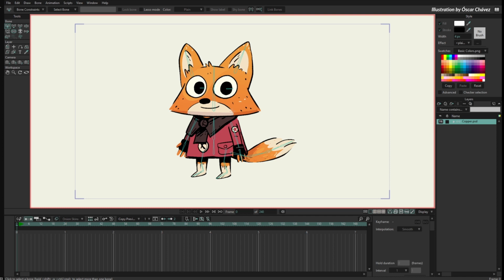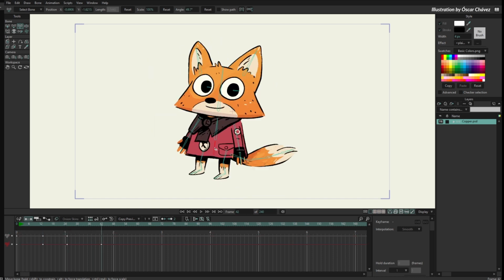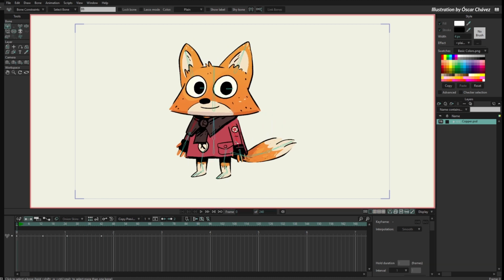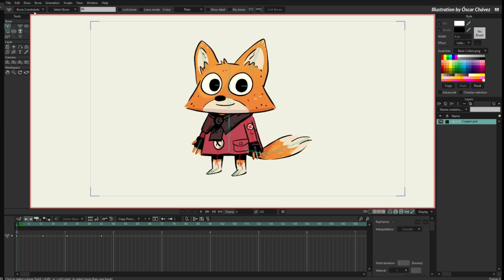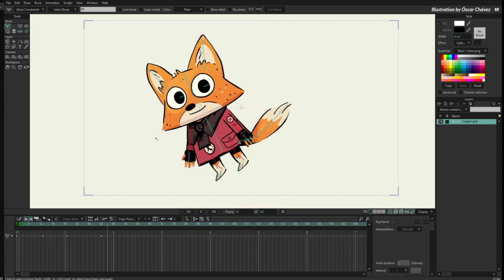So basically, if you watch the other video about dynamics, you know that some bones can react to the movement of a character. So if I shake a character, the dynamics bones are going to react to that shake. If I set, for instance, the arms and legs in this case to be dynamic, I will just set the angle to be dynamic. You can see the arms and legs are reacting to that movement.